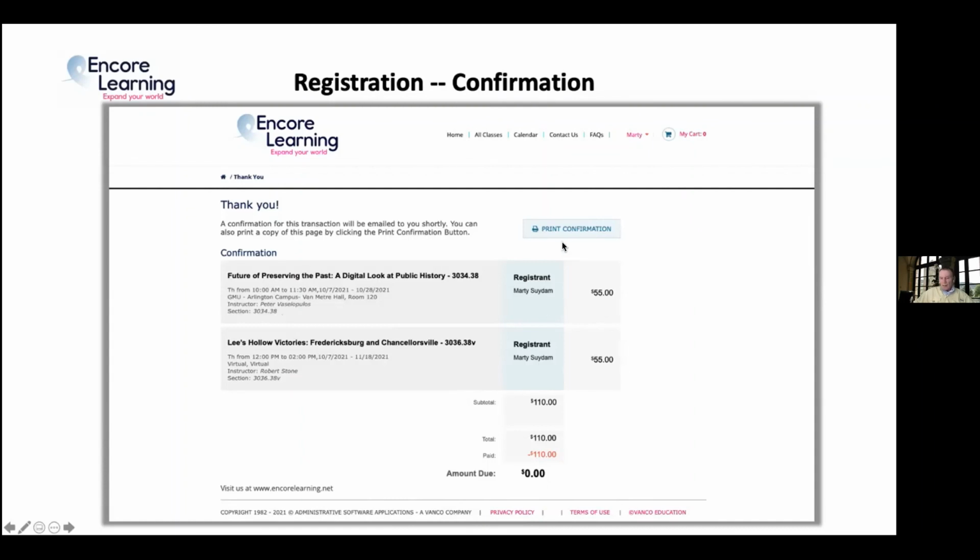It gives you an opportunity to print the confirmation, or you can just say, I don't want to print that out. But within about 30 minutes or less, you're going to get a confirmation that has Patty Rowland's email address on there that will confirm that you are registered for the course. And if you want to save that in your email account, or you can print it at that time, you could do that as well.